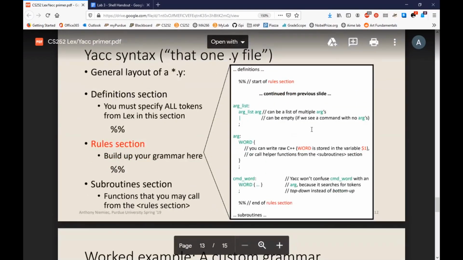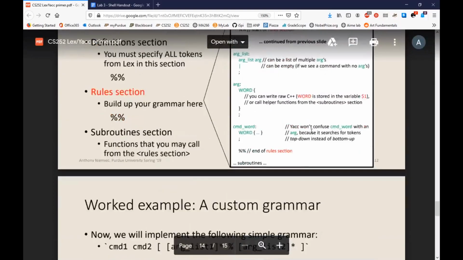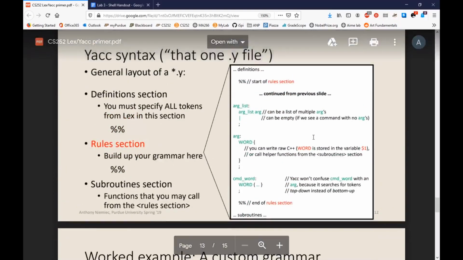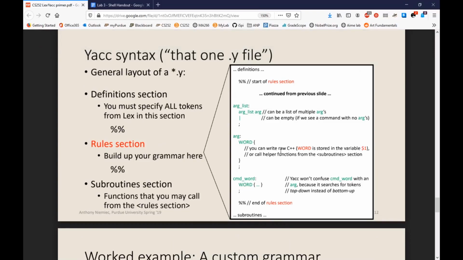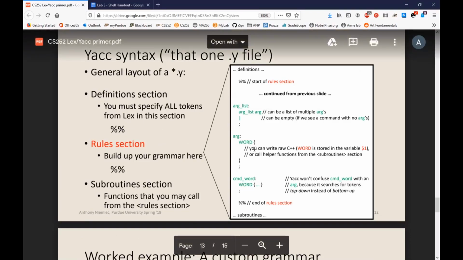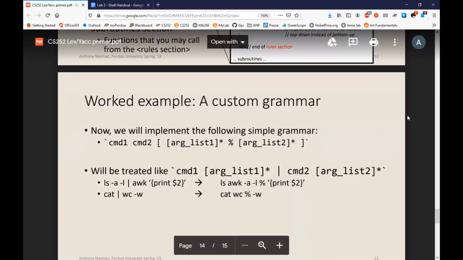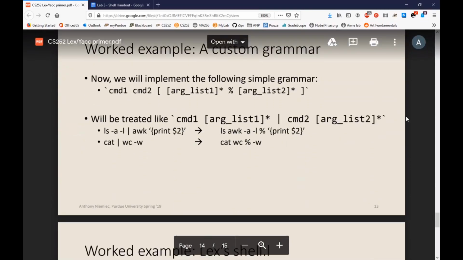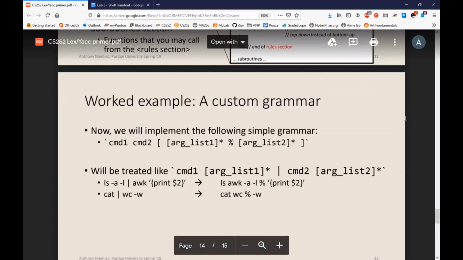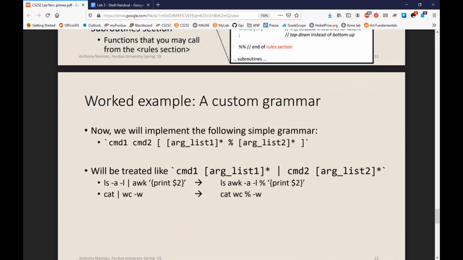This is just a bit of a further explanation of this, and also how if you didn't want to do any string processing in the .l file, you can also do it in the .y file. You can open up some curly braces, and you can just do whatever kind of function you'd like. At the bottom here, which I do recommend looking at if you're still a bit confused about it, this will definitely clear things up. I made a custom grammar where you do command 1, command 2, and then it's just like the stupidest grammar I could think of without giving up too much about the lab.